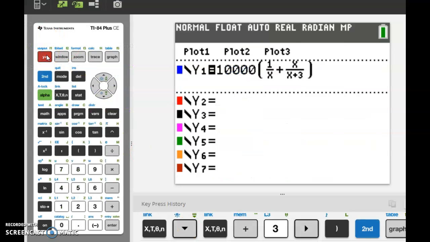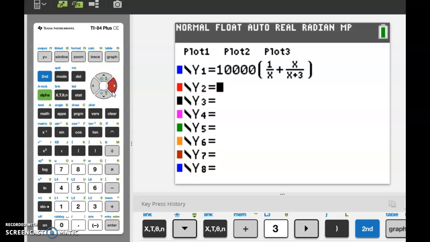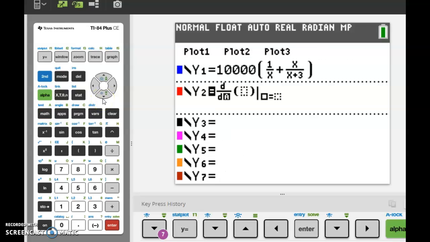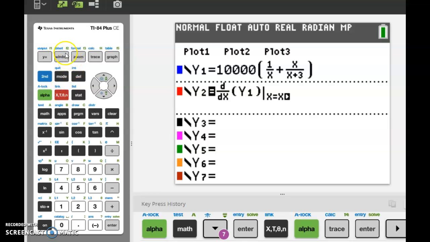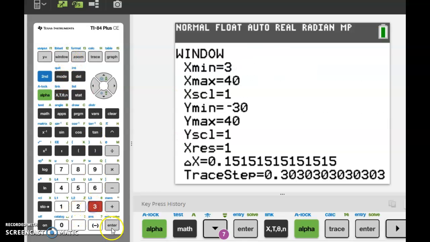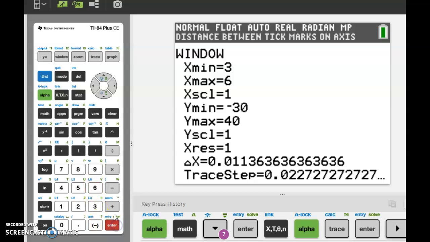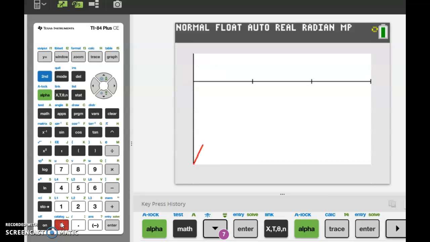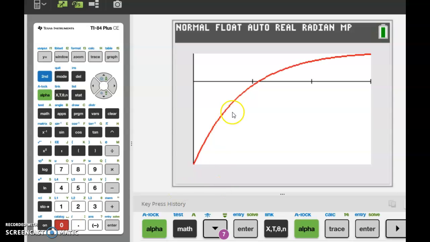Since we had it saved in there already, what you can actually do is just hide that and hit alpha, hit math, not alpha, do the derivative, dx, alpha trace, that's what I was starting to do earlier, y1, when x equals x. Now remember, we only care for your window for x values between 3 and 6. So as I hit zoom 0 to fit in the screen, you'll see that we have the derivative equals 0 at this point.